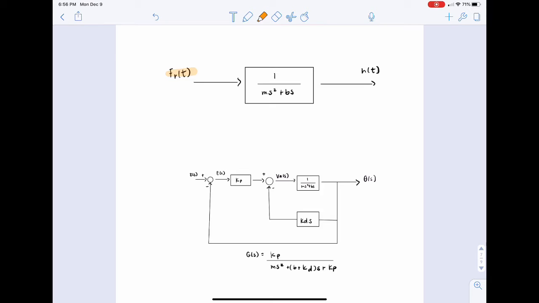For example, if one examines the open loop poles of the system, which is in the denominator of the transfer function indicated right here, there will be poles at 0 and -b/m. B is the damping coefficient and m is the mass of the UAV. Then b and m should be positive numbers, which makes -b/m fall in the left half plane, while 0 is on the imaginary axis. Since there's a pole on the imaginary axis, the open loop system is unstable.